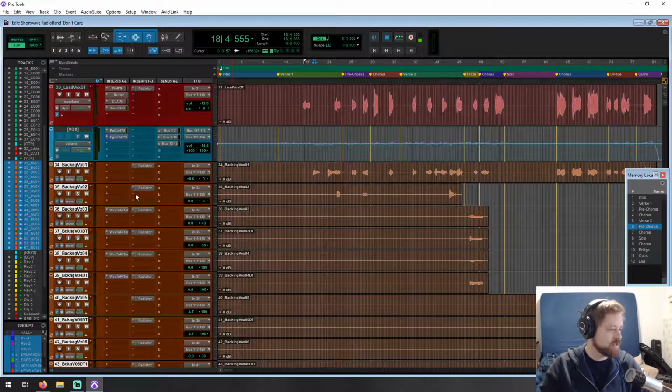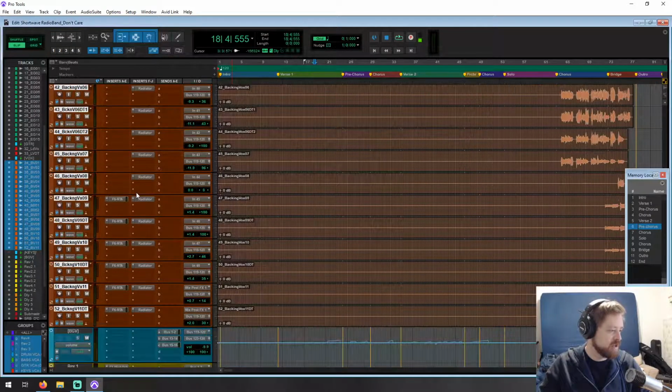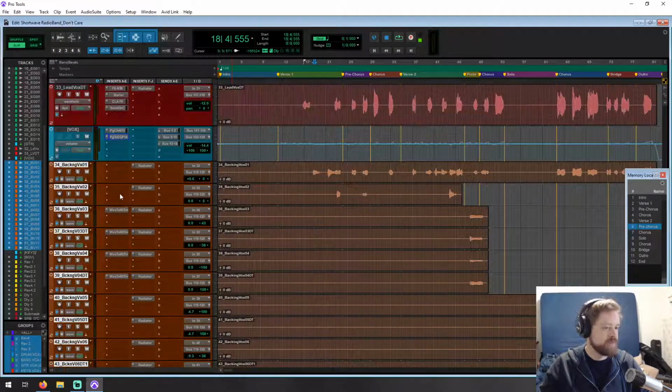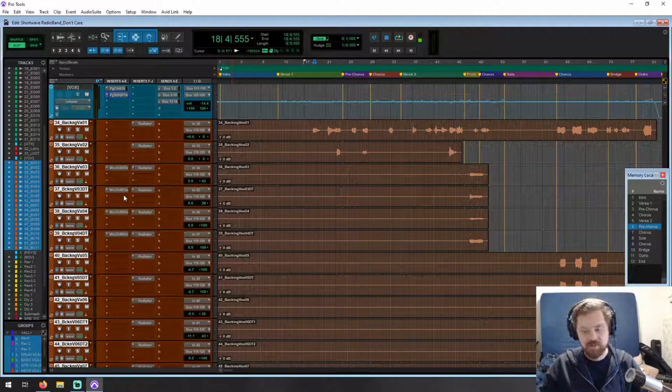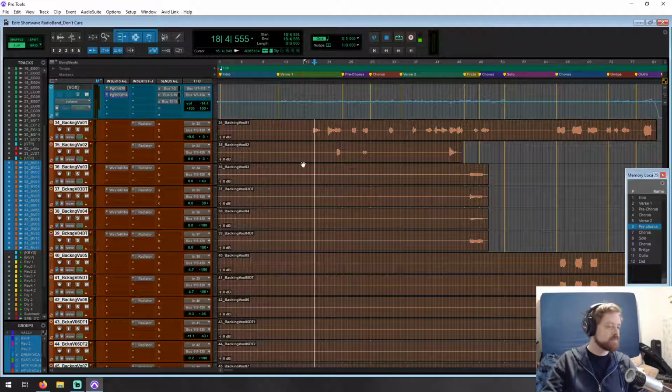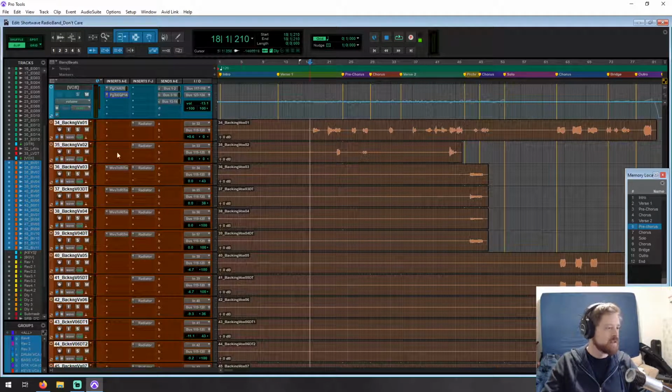So background vocals, even less going on here, because they're going to sit fairly back in the mix. You're not going to hear them that well. They do pop out at certain spots, but they sound fine. So nothing on the first couple tracks. They just didn't need it. This over here sounded out of tune.